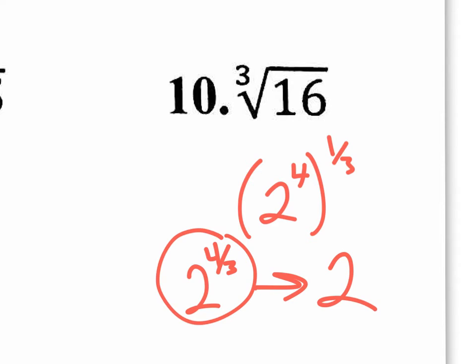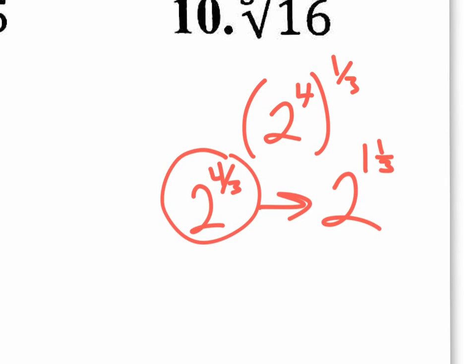So it's going to be 2. 4 divided by 3, it'll go in one time. You'll have a remainder of 1 over the original divisor 3. So it's 2 to the 1 1/3 power. And then from there, what do we do? Split the base. Let's put the 2 down here, 2 over here. The whole number 1 is going to go on the first one as a power, so it's 2 to the 1. The other one's 1/3.